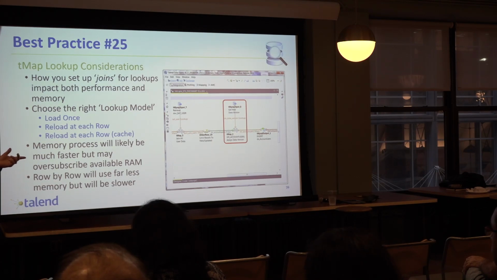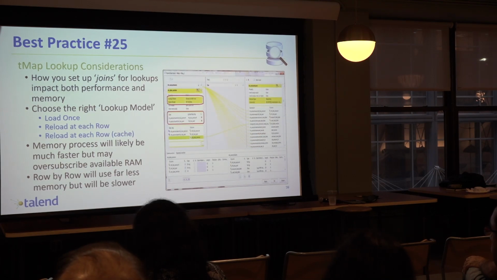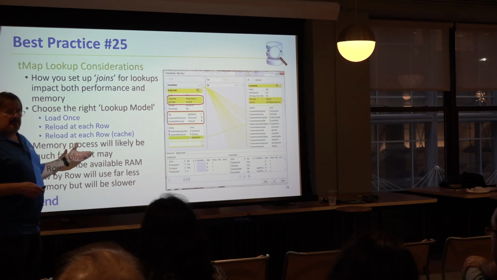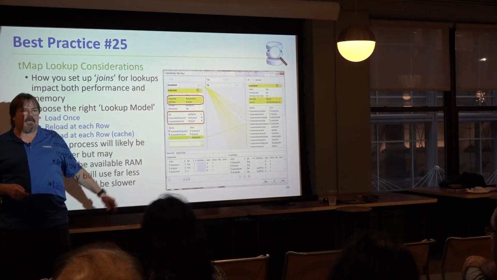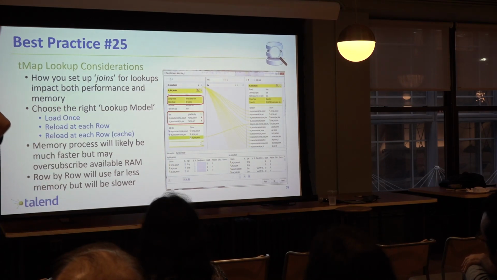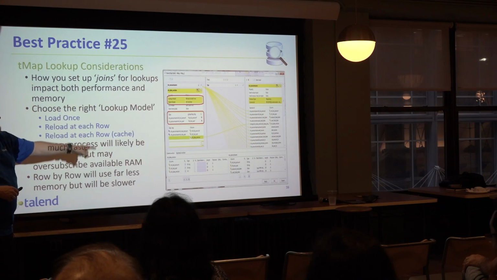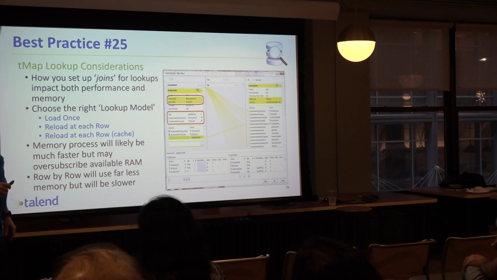Now there's a trick to making this work, and this I have to explain. When you select the reload at each row, you must create a key, which is a global variable. You do that by opening up the global map key. You press that little green plus button, and you can create your global variables, which represent the key for your join in your SQL query to do the lookup. That's simply all we're doing. So I've got my connector joining the 2 tables, and I've defined 2 values as my key.